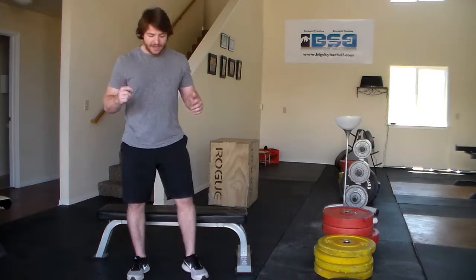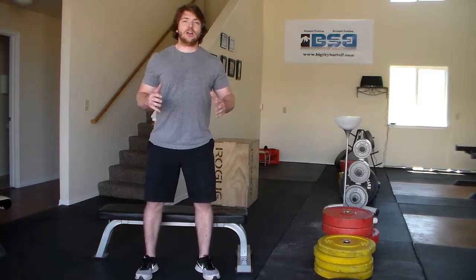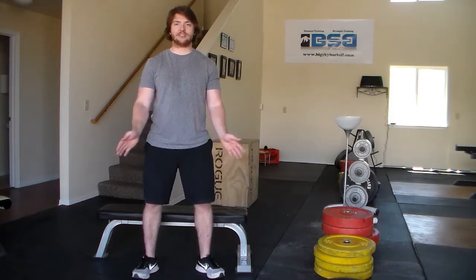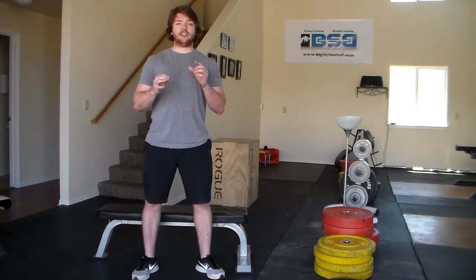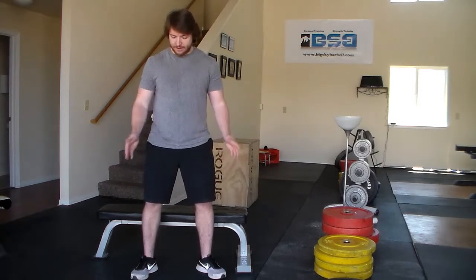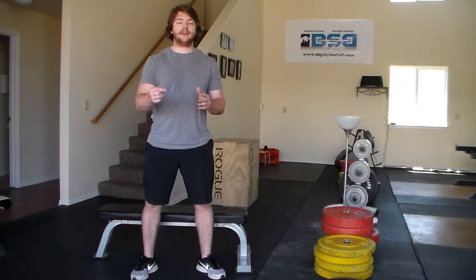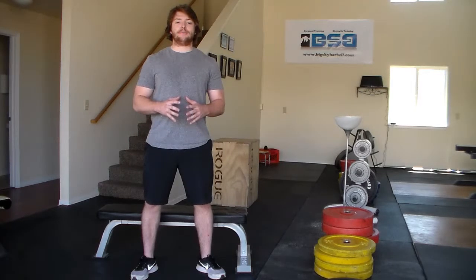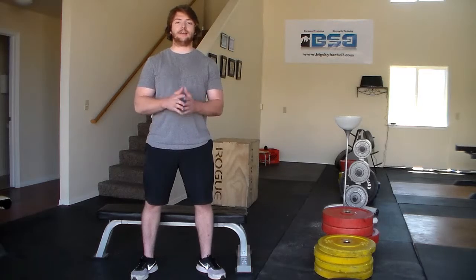So the first thing we're worried about is our feet, okay? Your feet are going to be a little outside of shoulder width, and notice how my toes are just ducked out slightly, okay? This is a good starting spot. Everyone's stance is going to vary a little bit, but if you have your feet outside of your shoulders a little bit and your feet are ducked out, that's a good start. The reason why we want our feet ducked out we'll get to in a little bit, but basically it's because it's going to help activate our butt, and it's going to keep our knees and hips in a line.